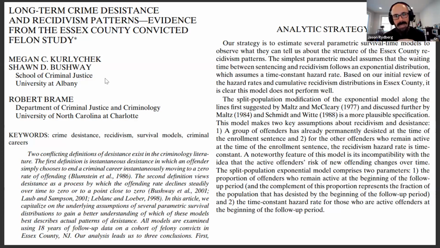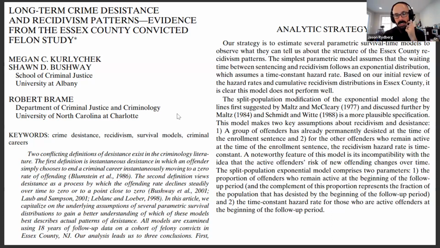And the main story behind this paper is simply, hey, maybe the hazard of a new crime, we can't assume that there's some general hazard that affects everybody. So it's just a very general question: do split population models work here? And this is published in the top journal, in Criminology. So it was assumed, at least a few years ago, to be a very unique application.